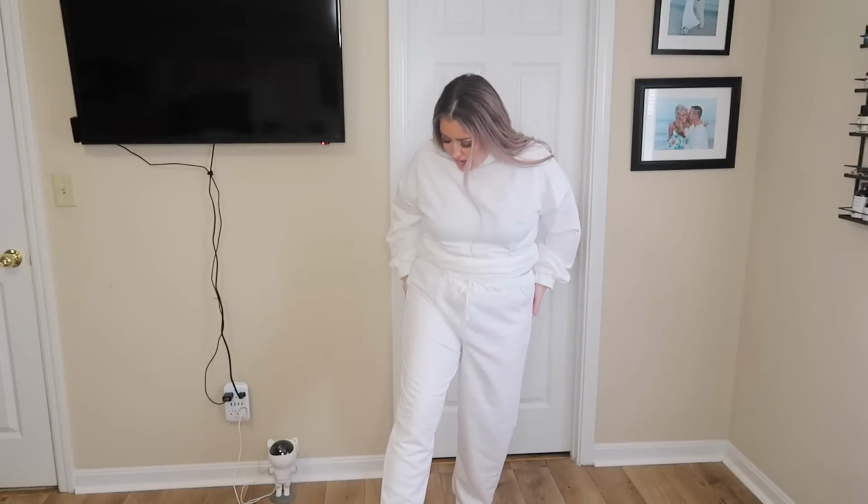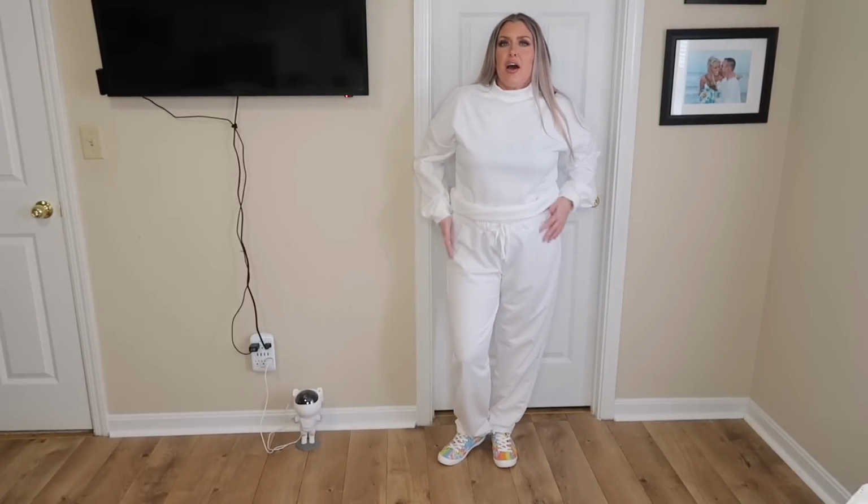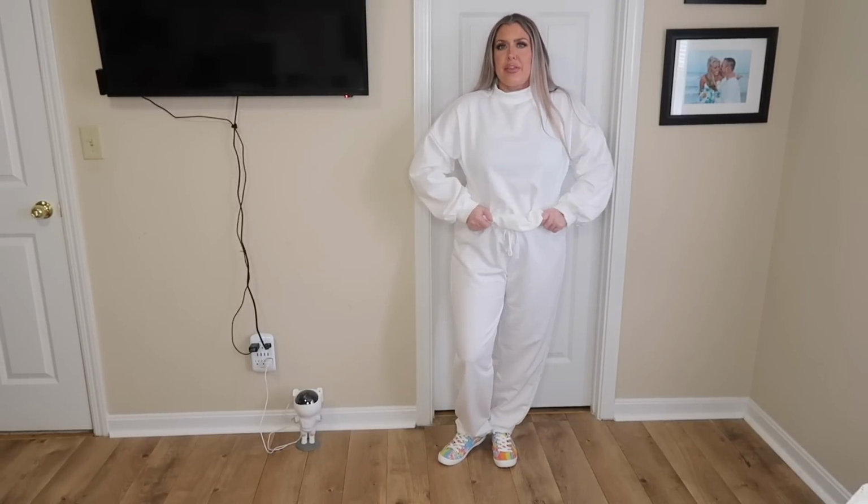As far as the pants go though, the pants feel really good. Like, I don't mind the pants. I love these freaking tie-dye shoes. The shoes say they're in, hold on, let me tilt it down a little bit more for y'all. The shoes say they're a 38, and y'all, they fit perfectly. They are so freaking comfortable. I love the tie-dyes. And honestly, I will probably just pair these pants with something completely different.